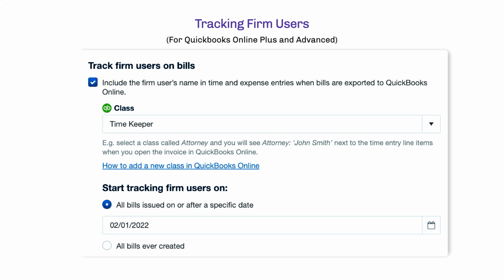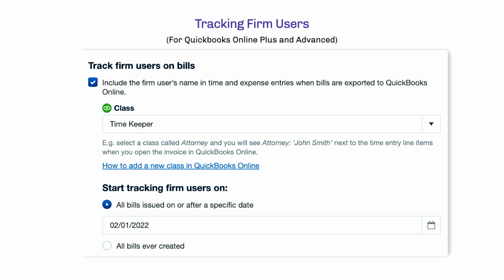That means when you have Jessica entering time and billing into Clio, that will sync over into QuickBooks, and you'll be able to see that the time is associated with her. Now, if you're only on QBO Essentials, you're not going to have that feature. But it doesn't matter what Clio plan you have. If you have Clio Essentials or Clio Advanced, that feature doesn't matter. That's purely based on your QuickBooks account.